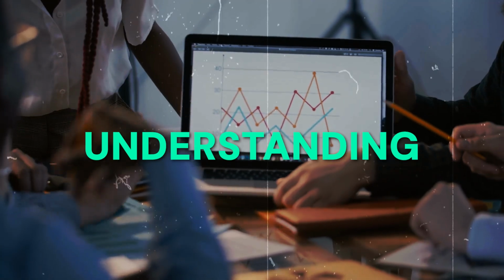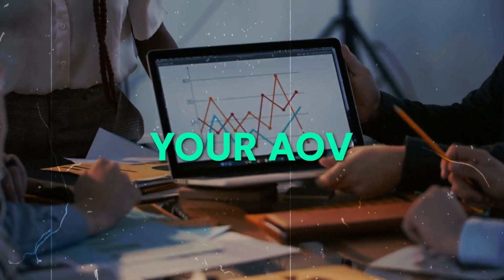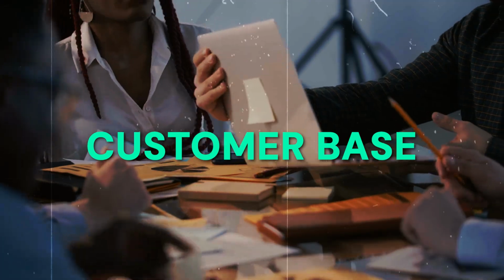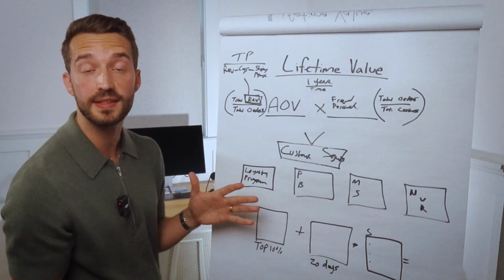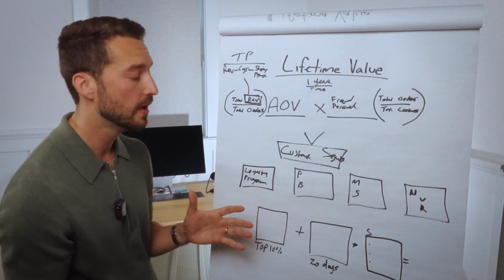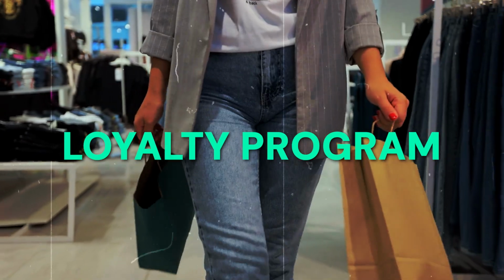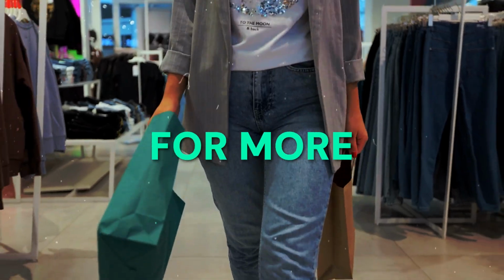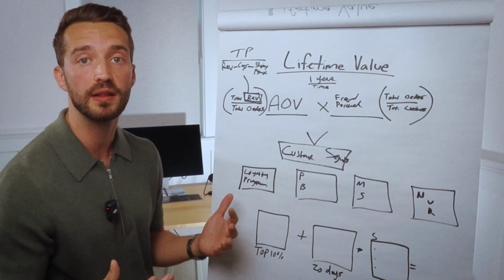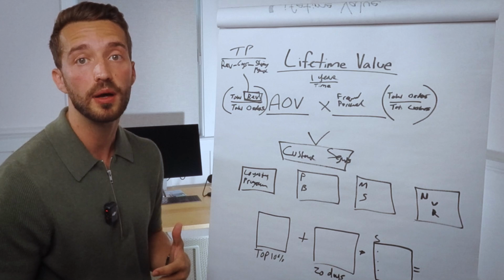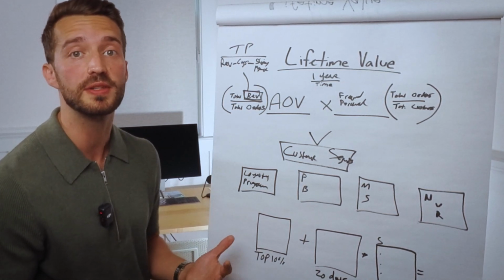You're going to have a clear understanding around your AOV customer base, where you can say these are our top 10 or top 20% that we're working with, and helping get them into maybe a strategic bucket around a loyalty program to keep them coming back for more, and also getting their feedback, their advice, or providing support that's needed because they're your best customers that you want to work with.